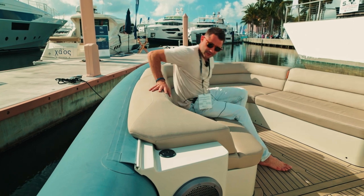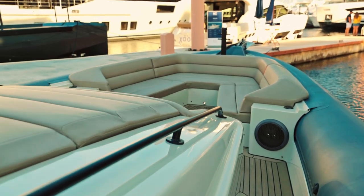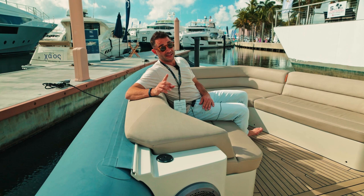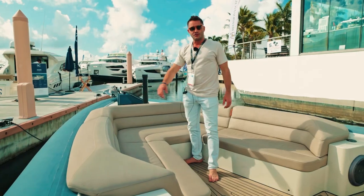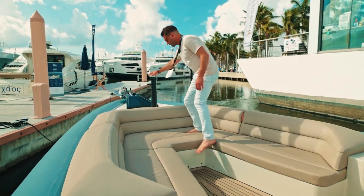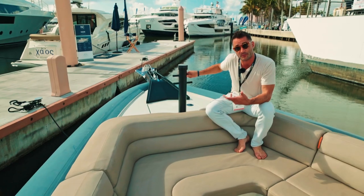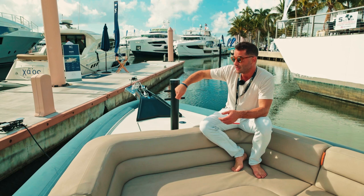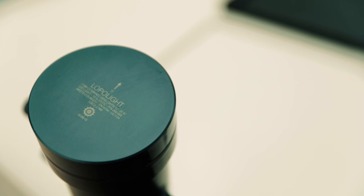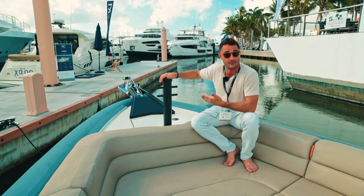Look how they designed the cushions — they're very ergonomic, so when you lean them back it's not a right angle. It just feels really good being on this boat. From a boater's perspective, you really don't want lines touching your tubes because it can damage them. So what they've done is added this post so you can tie up your lines and your bow without the lines chafing the tubes. And they put the navigation lights up here — Lopo lights, which are the best — in a great place because they're the most visible here.